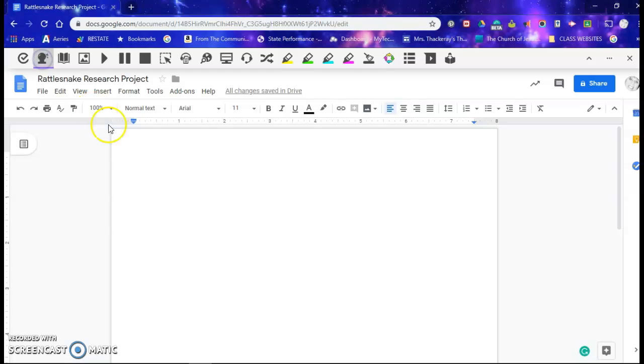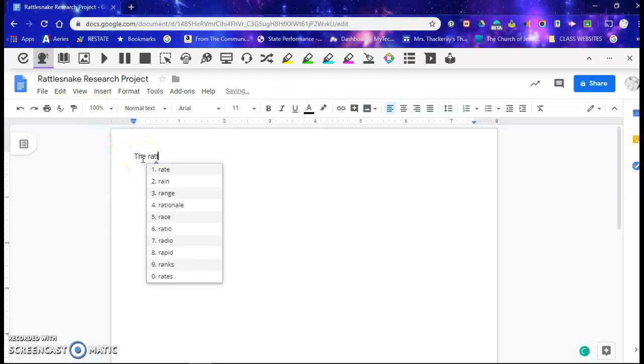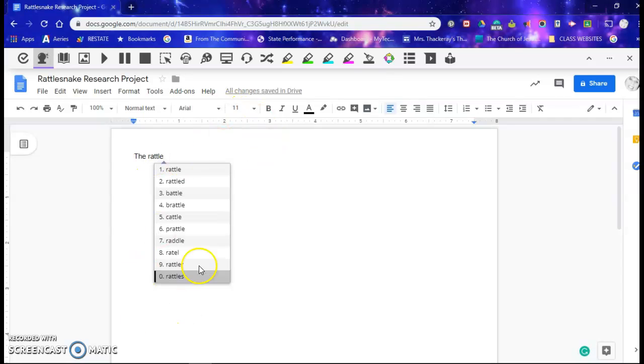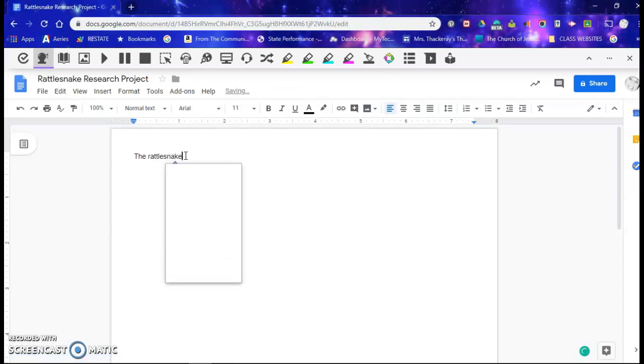So if I click on predicting and I begin to type something like "the snake," you can see it starts to, in this area, give you some ideas about what you might want to type next. And that's very helpful for us when we're not sure about spelling and such.